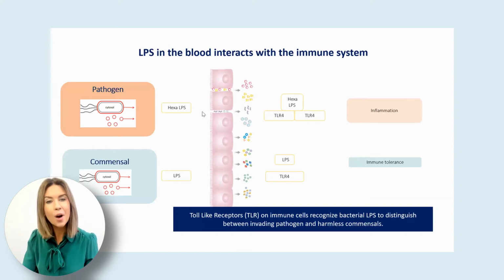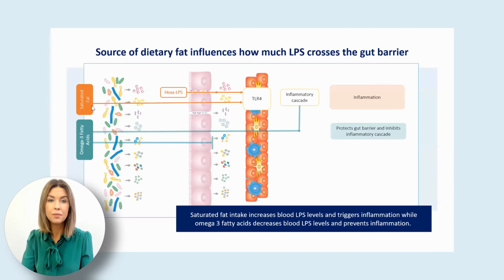What is important to know is Hexa-LPS isn't a problem until it actually crosses the gut barrier to interact with the immune system and the systemic circulation. This is where diet can play a role, and in summary, saturated fat has been shown to help Hexa-LPS cross the gut barrier into the blood. This diagram shows how omega-3 fatty acids can actually help protect the gut barrier and help prevent Hexa-LPS from entering the systemic system and therefore can put the brakes on this inflammatory cascade. In summary, diets high in fat, especially saturated fats, allow Hexa-LPS to cross the intestinal barrier and enter the bloodstream. Avoiding excessive intake of saturated fat can help reduce the ability of Hexa-LPS to enter the bloodstream.